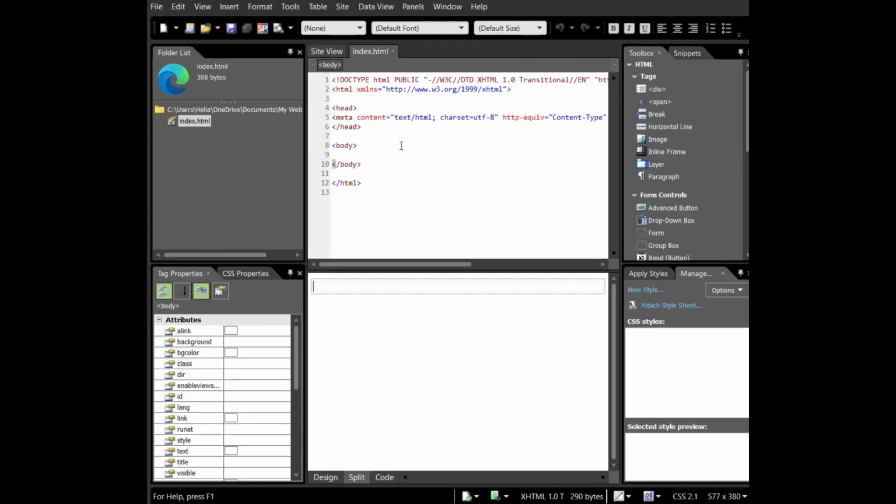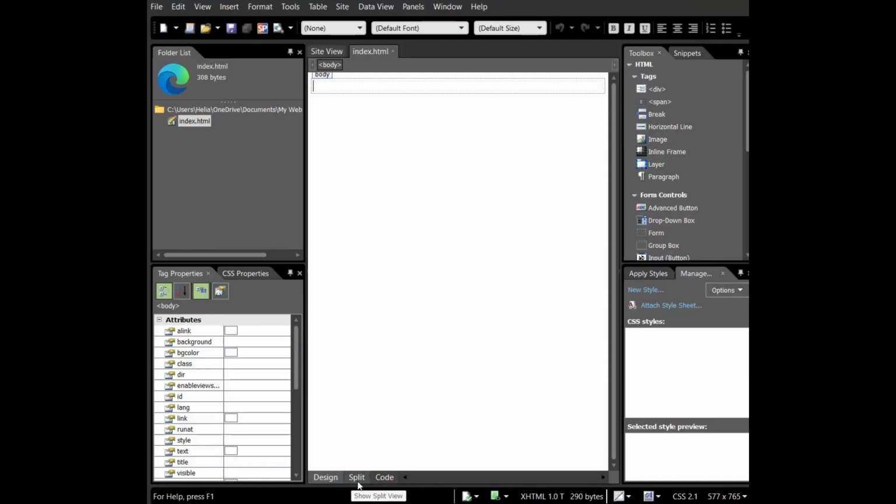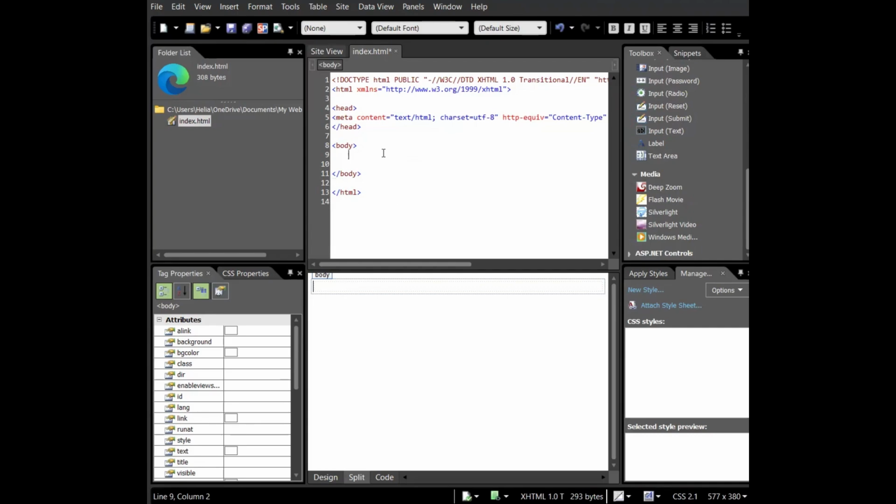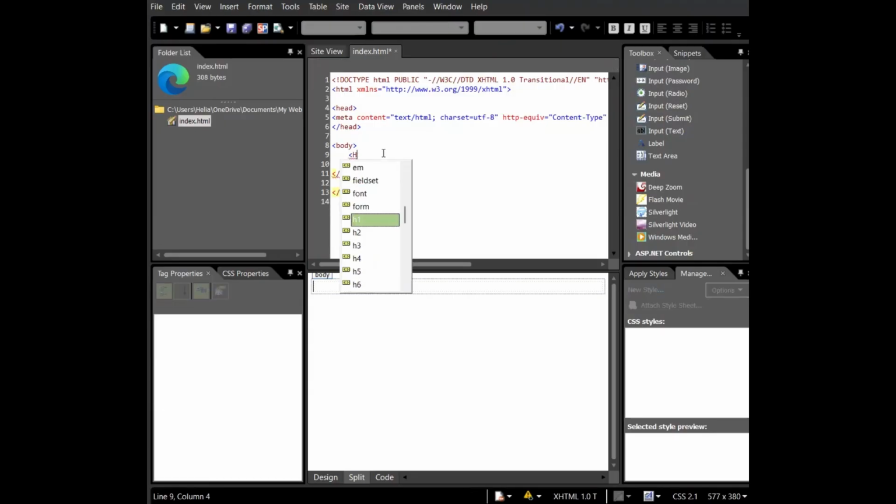When you click on index.html and you are in a split view, if you're in design you don't see anything, but in split view you will see some information here. This is HTML. The thing that you want to do for now is inside of the body. Or you can just drag and drop here. When you want to write, you have multiple options. You have an option to use an H1 tag. Whatever you write in the H1 tag, let's just write here, we're going to write Easy Store.